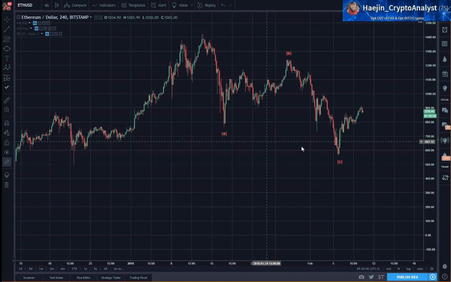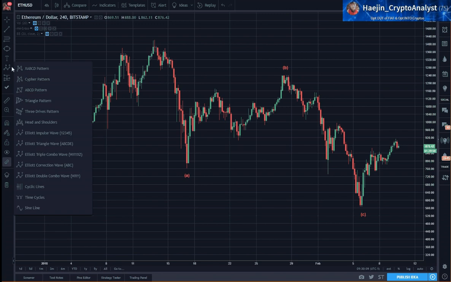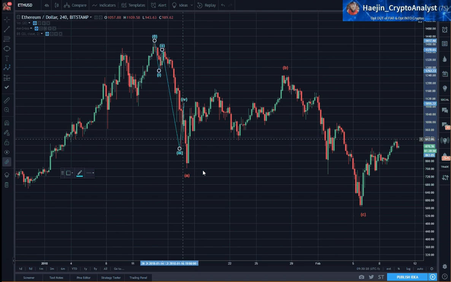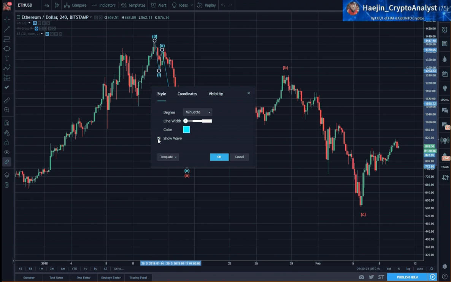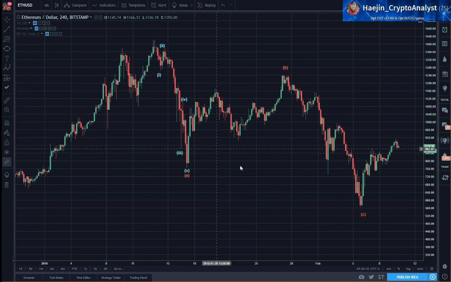Zigzag has the A wave with 5 subwaves. And that can easily be already visualized. I think you can see it just by looking at it. And that'll be 1, 2, 3, 4, and 5. We'll leave it at that degree of trend for now. So 1, 2, 3, 4, 5. And then after that, a B.